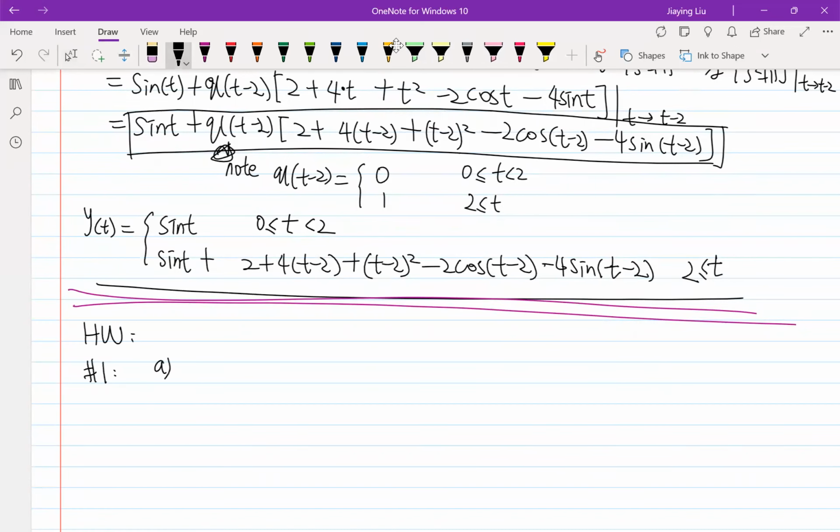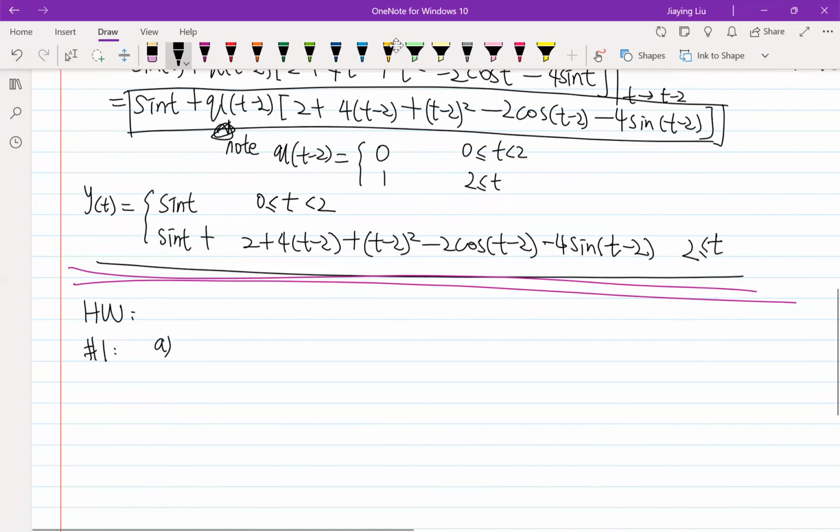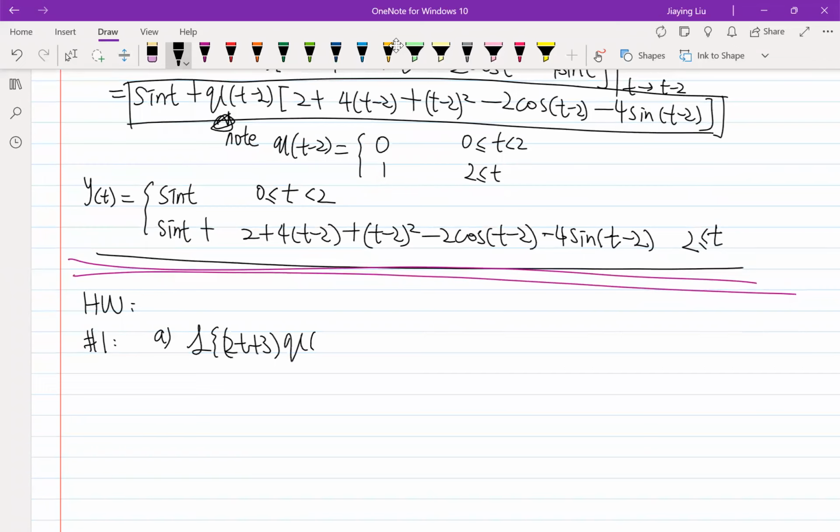So for homework problems, number one has 4 parts. I want to kind of just give you a hint how to do each of them, at least tell you what rule to use. So for A, it is asking you to find the Laplace transform of 2t plus 3 times u(t minus 4). I believe that's a correction. The correct problem. I might have written it down incorrectly, but anyway, that's the question. So if you see something like this, you want to find the Laplace transform of some function, and if you see u(t minus 4) in there, that's an indicator that we're going to use t translation.